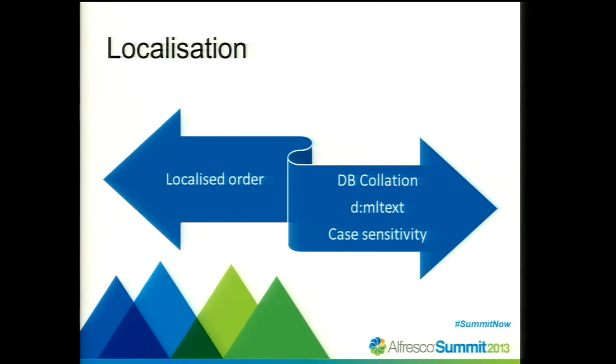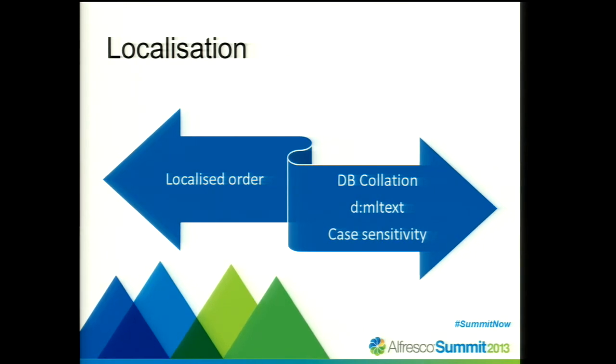When you do equality matching, it's doing an exact match. When you use the CMIS API, there's no way of controlling that unless you go in and change the way that SOLR tokenizes exact matching stuff. And if you order things in SOLR, it gets ordered correctly according to your locale. French will order correctly, Spanish will order correctly, English will order correctly, and it will do what you expect.